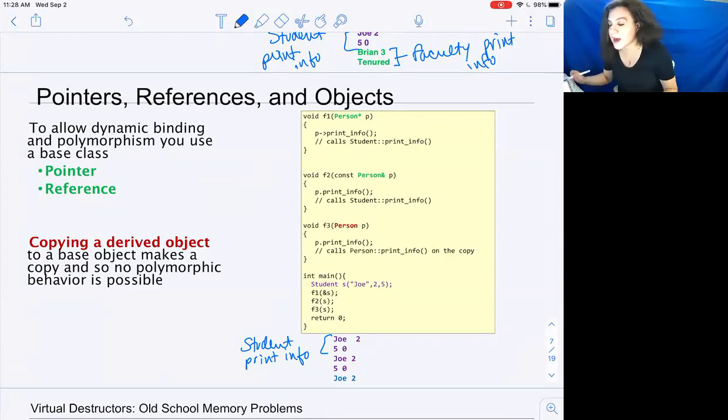Similarly, when we pass a reference to a person, so right here for F2, we're passing a reference to the base class object. And when we call print info, the dynamic binding will see, oh, this is a reference to a person object, but it's a student. So once again, F2 will call student print info.